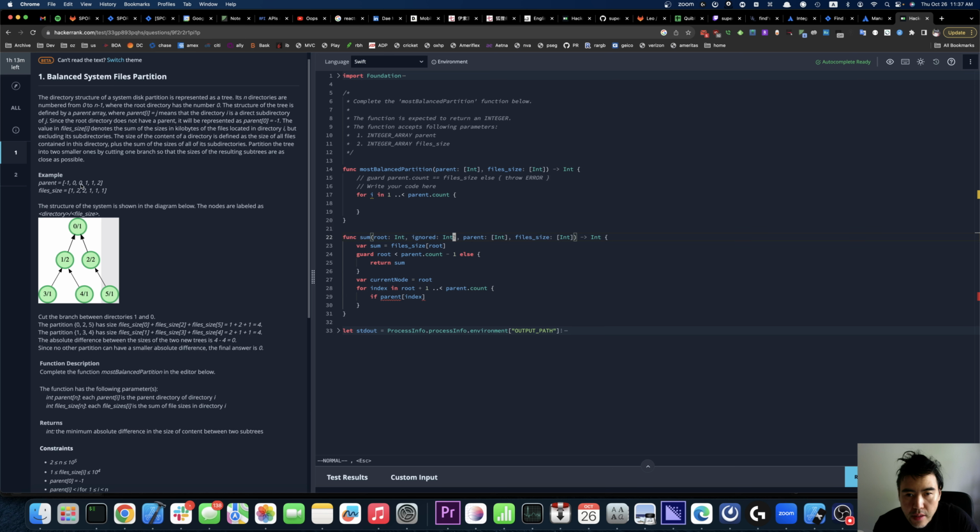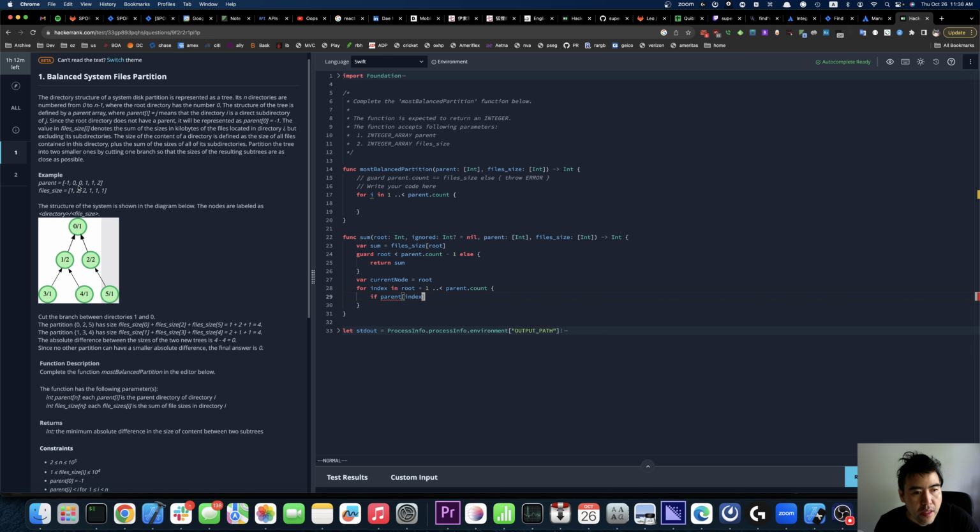So if the parent index, okay, let's give it a default value, which is null, sorry, nil. And so the parent index equals the current node, and it's basically if the parent index is not ignored.